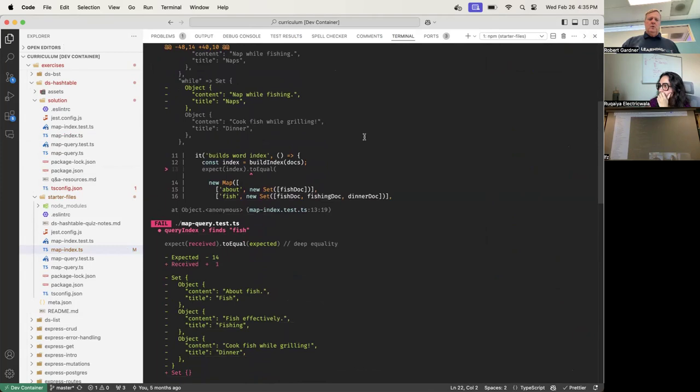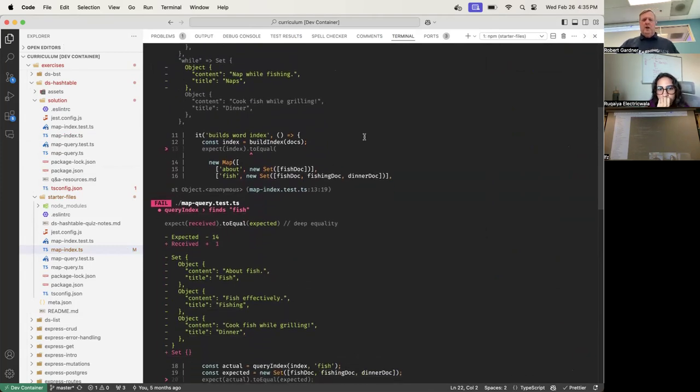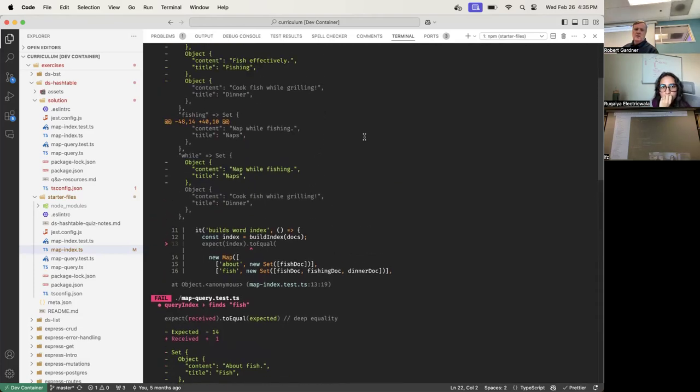So here is what I wanted. For example, while at the bottom, I wanted while to have two documents in it, naps and dinner. Instead, what I got was, this is kind of hard to read, but what this is telling me is that I was expecting to see the naps document in here, and it wasn't there.